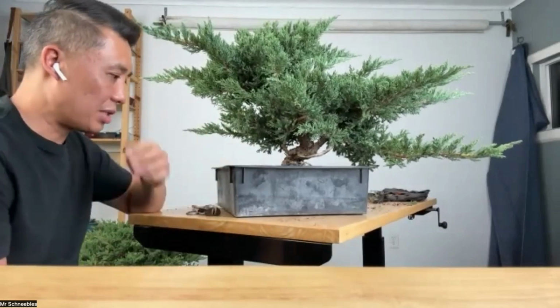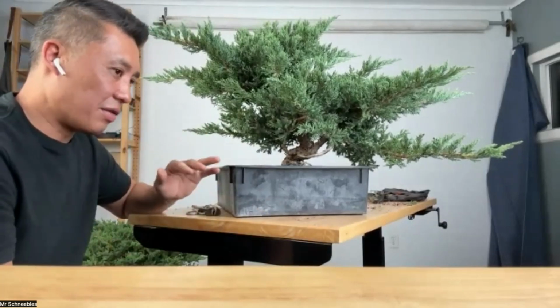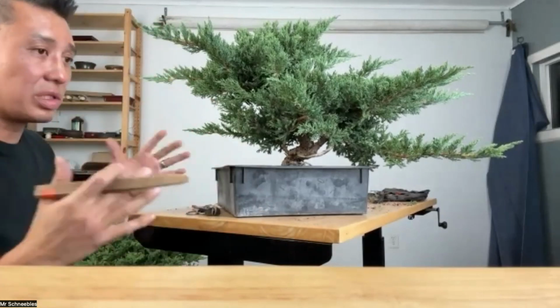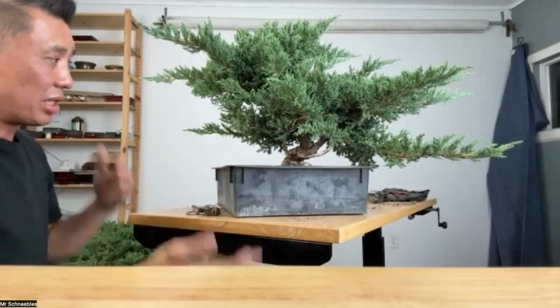Like if you look at collected material, we're always drawn to the stuff that has this really cool dead wood, and that's just all done by the elements.